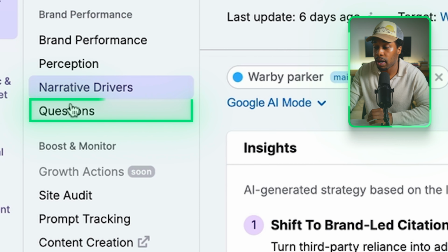So what you want to do right here is click on questions, which is right under the narrative drivers. And this feature is pretty straightforward also. What's going to happen is that the AI is going to analyze your domain and your niche and scan everything to do with that niche, find out what the burning questions are, what people are asking online to do with your niche, right? And this is key information as it's going to let you know what to create content on and essentially what gaps and holes you need to fill to serve your audience in the best way possible.